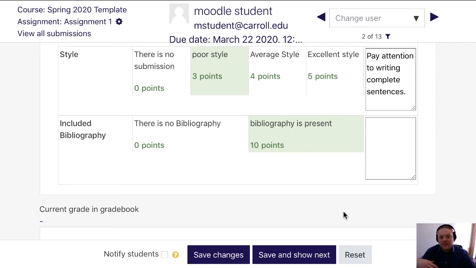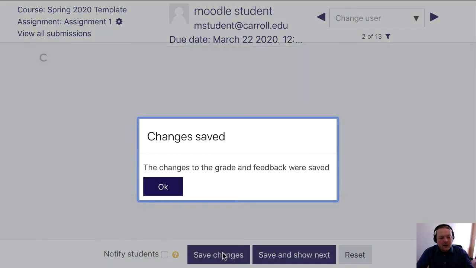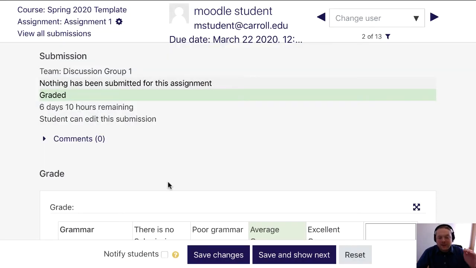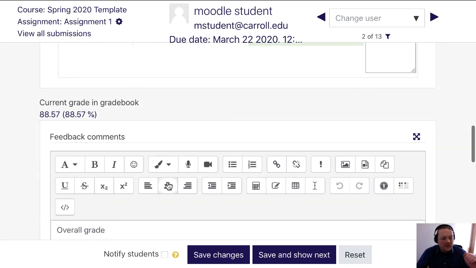So the sum of all of the grades I've given in the rubric is only 31 points. But the grade in the grade book is still going to be scaled to the maximum grade. So you'll notice that because I have the maximum grade set to 100, even though there's only 31 points on the assignment, that doesn't matter. It's not like the grade that goes in the grade book is only 31 points. The grade that goes into the grade book is the percentage of points available in the rubric, the same percentage of the maximum grade that we set during our assignment setup.